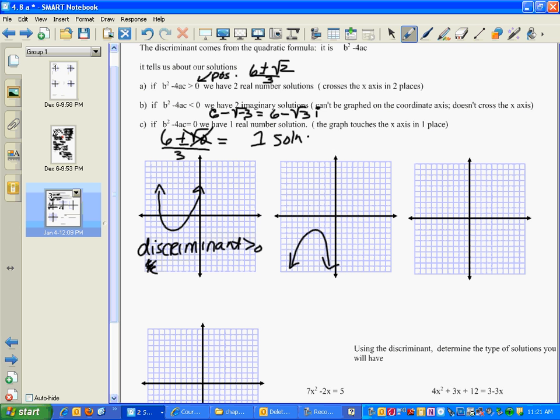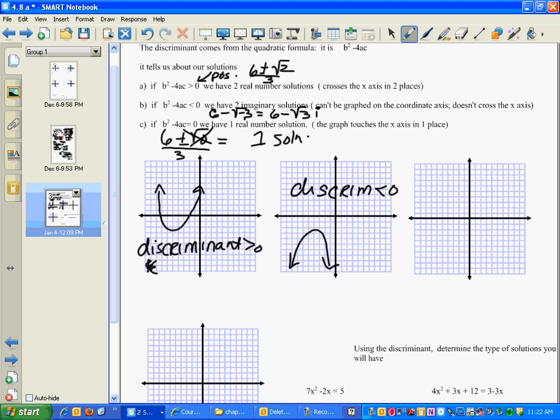If it does this, what is my discriminant? Haley, you need to know this. It's not in the book. What is this going to be? What's my discriminant going to be? The discriminant is going to be less than 0 because I'm getting i. And I'm not getting a place where my graph is crossing the x-axis. And it's never going to cross the x-axis because my tails are going continually down.